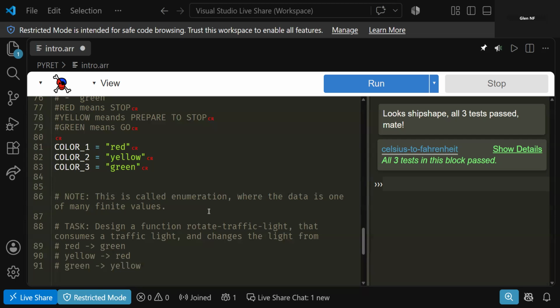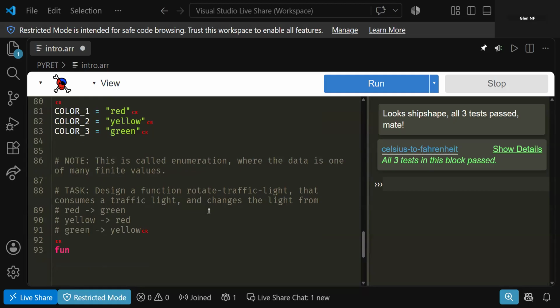We have to give it a name. Sorry, what's that? We have to give the function a name. Sure. Okay. So I'll call it, yeah, it's a traffic light.